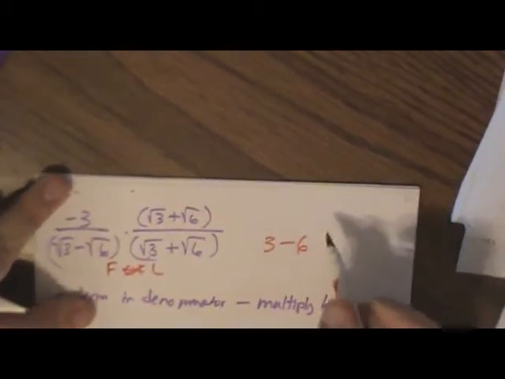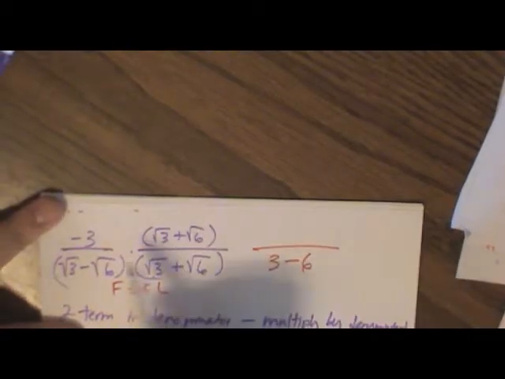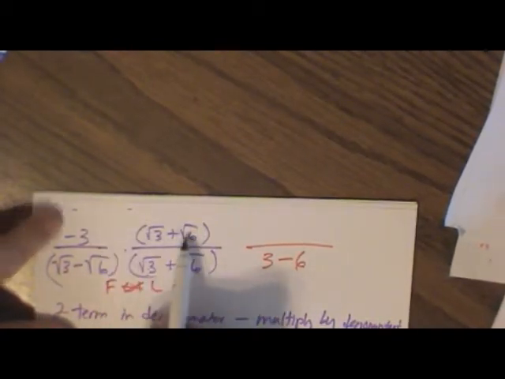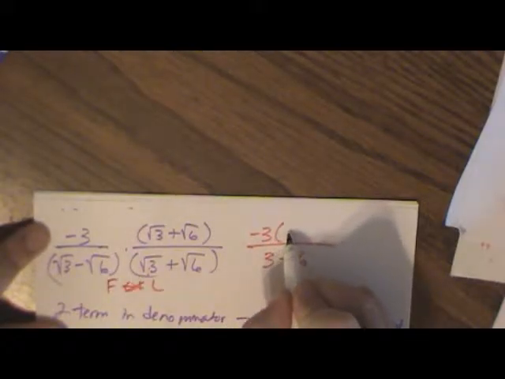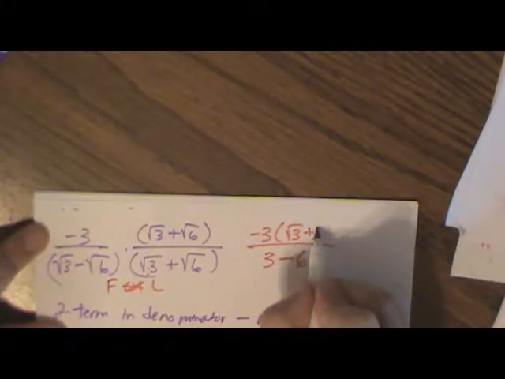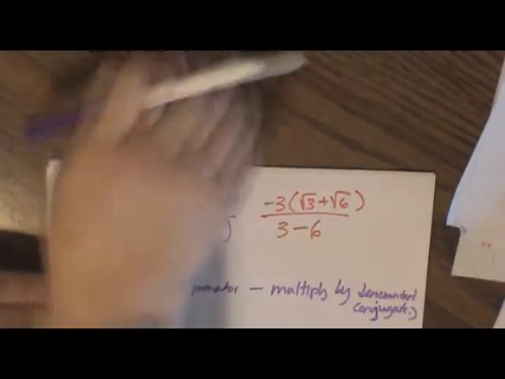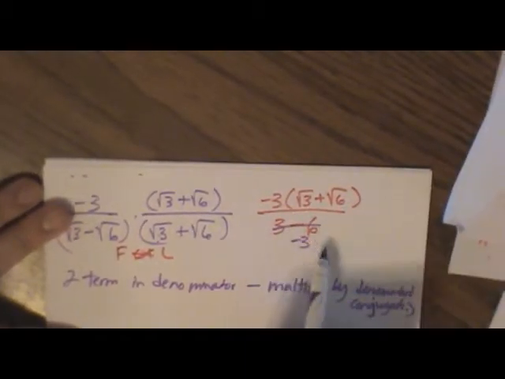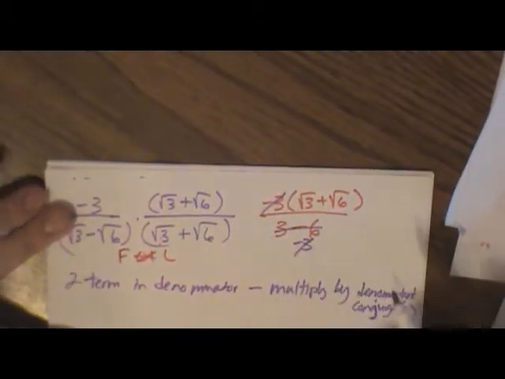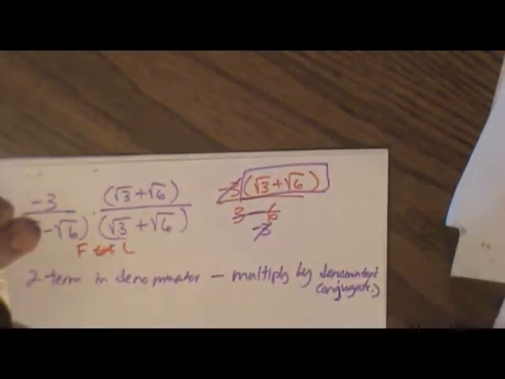So this one, when you do the top, it is important, don't distribute, just go ahead and leave these factored. So we're going to have -3 and then plus those. Because when you simplify these, 3 minus 6 is -3. You're going to find that we can cancel those two, and our answer is in fact just that.